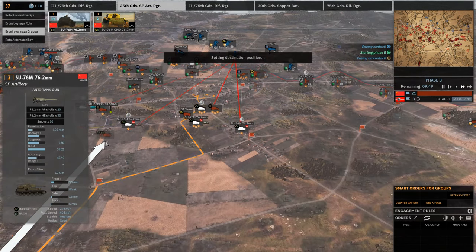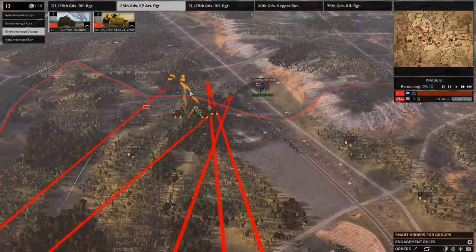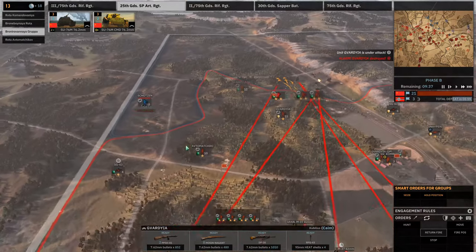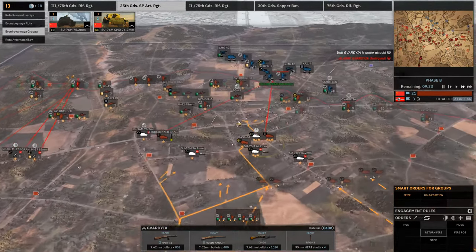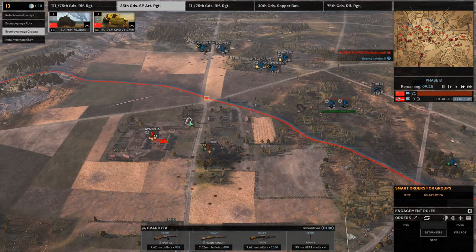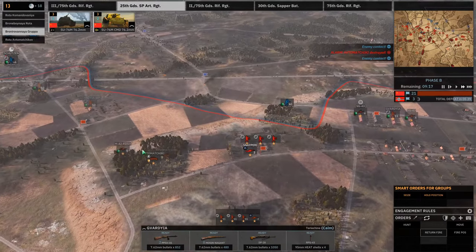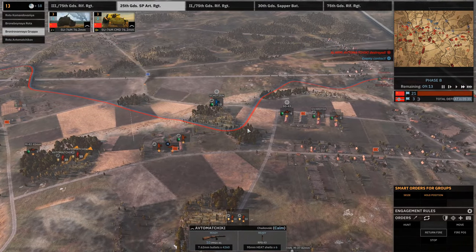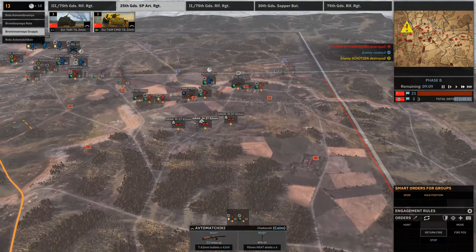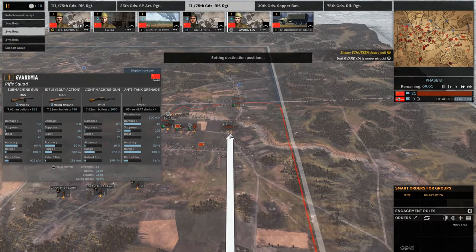You know what? I might just... I'm gonna do it. I'm gonna do what everyone hates. Which is to use artillery until the end of time. Here we go. Alright, that is secure. We also need some units for the right side here.